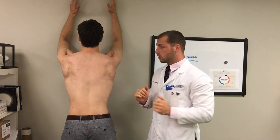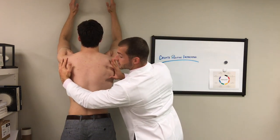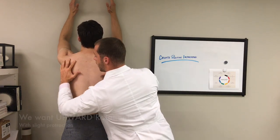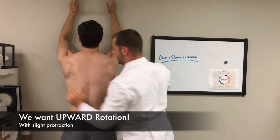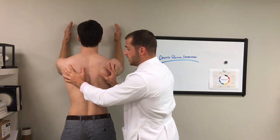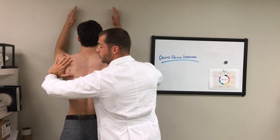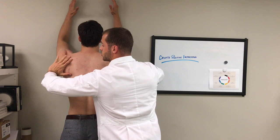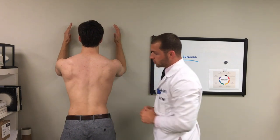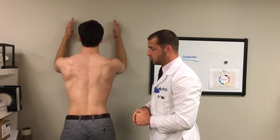From this position he's going to wall glide — push his arms up the wall while pushing into the wall and also kind of externally rotating into the wall. What he's trying to do is get these shoulder blades to rotate from the normal position up and forward. Then he's going to come down and we're trying to get his shoulder blades to rock back into that neutral position. I'm showing you with my hands right now just so you can see the motion at home. Then he goes back up and comes back down, rocking those shoulder blades back and down.